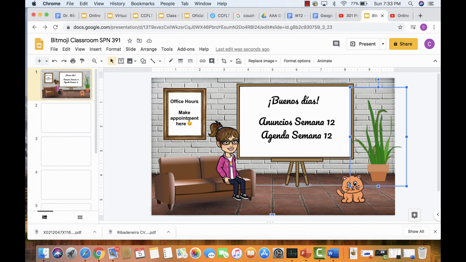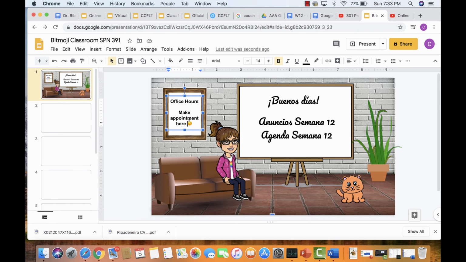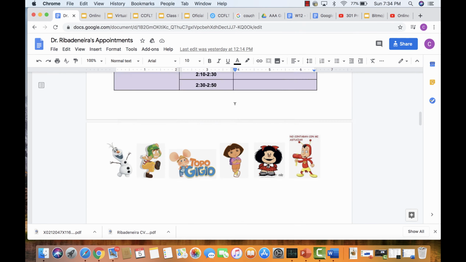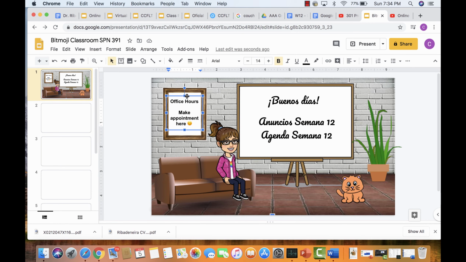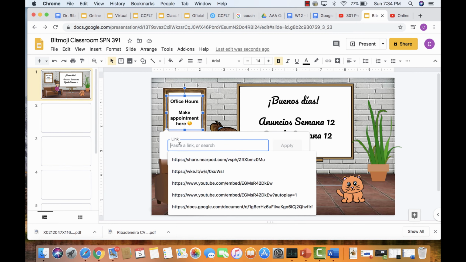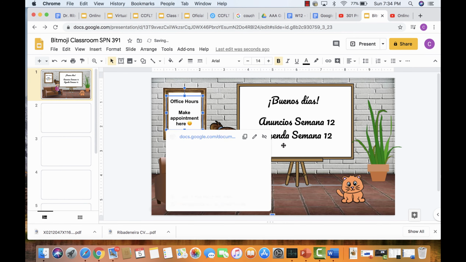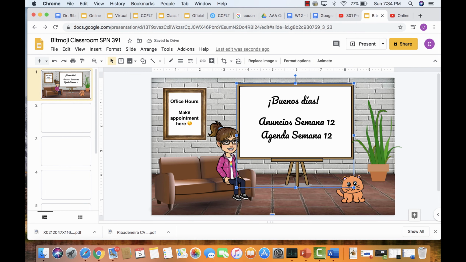Here I am going to click to add my appointments. So this is my appointment page over here. I am going to copy this. The students can edit, and that's why it says edit here. I'm going to go ahead. Remember, we don't want the blinking cursor. So here we go. We just highlight it. We click the link, paste it, apply it, and now this will open that document. So we can have all the things that we put in here, whether it's objects or text, linking into something else.